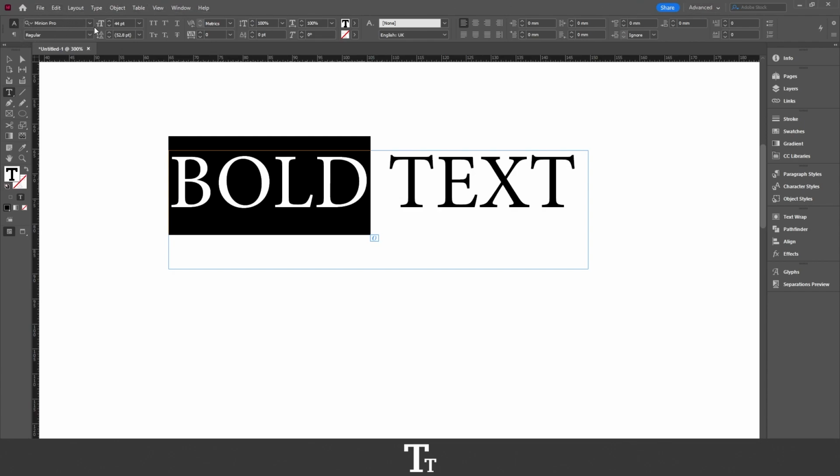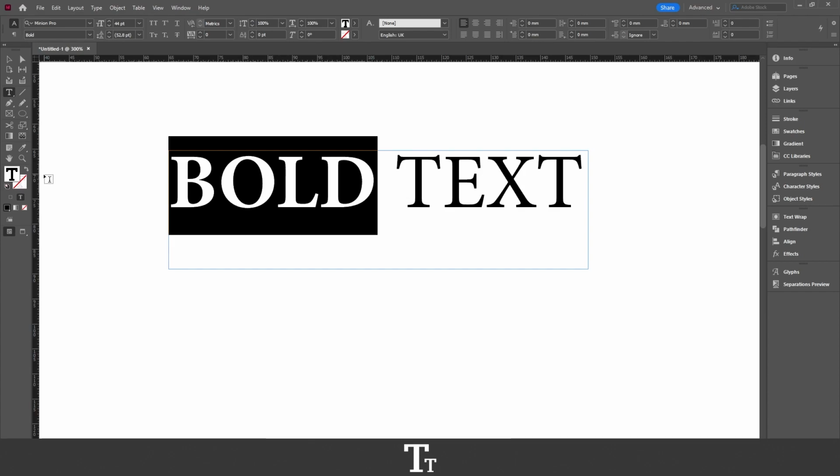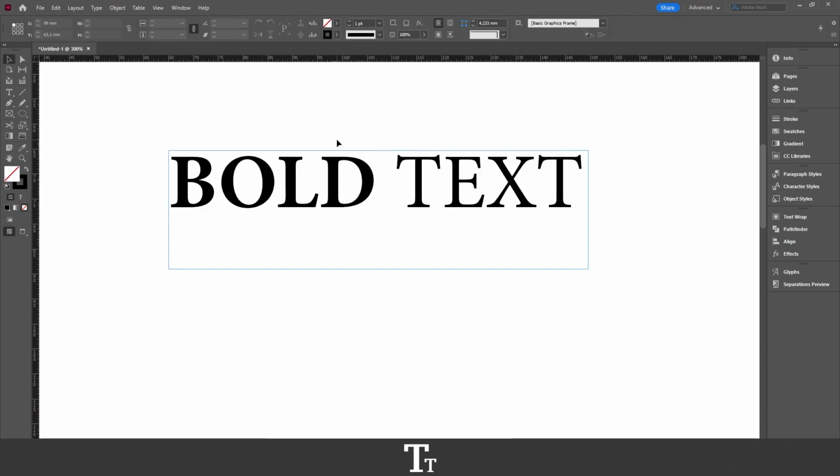And you can see that the font is right now set to Minion Pro, and the font style is right now set to regular. We want this text to be bold, so all you have to do when you have selected the font is to click on this down arrow, and you can see all of the different font styles you can choose from. Go down right here where it says bold and now look what happens with our selected text. We have now made the text bold.